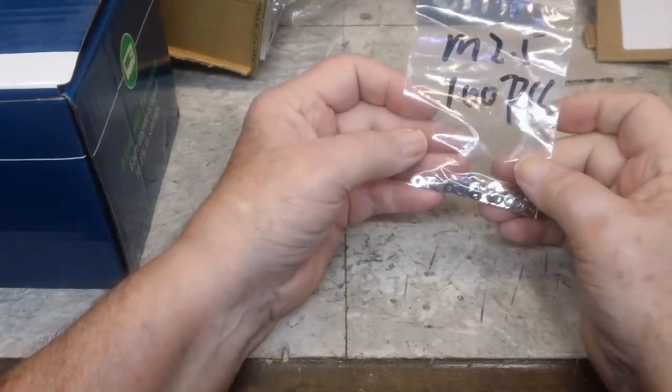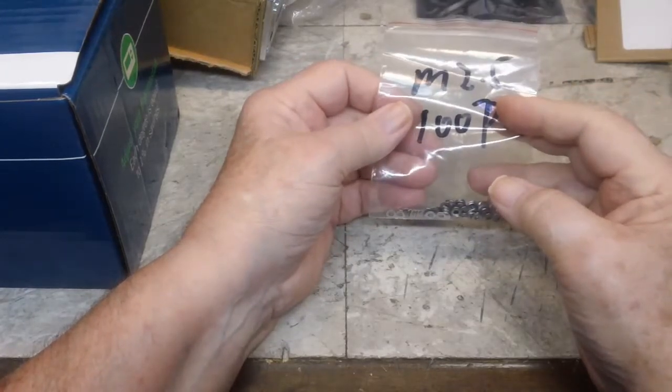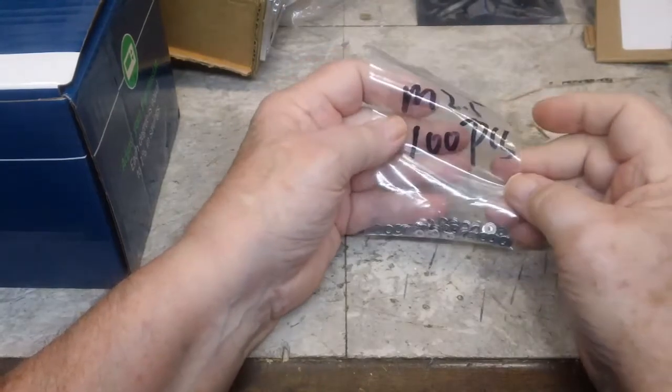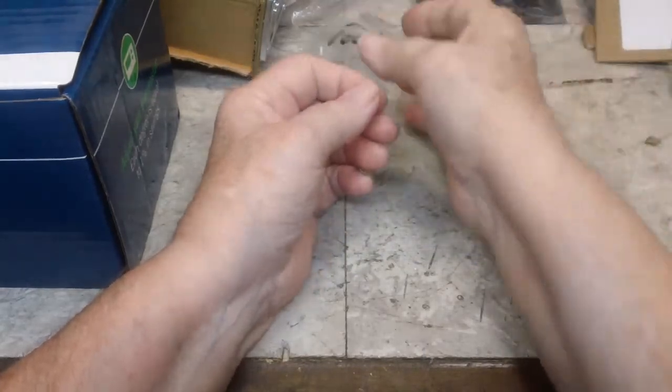These are not as big as what I have been using, but they probably will work, because of how close the screw is to the speaker. It doesn't take much to hold that in. So we'll check that out later on.